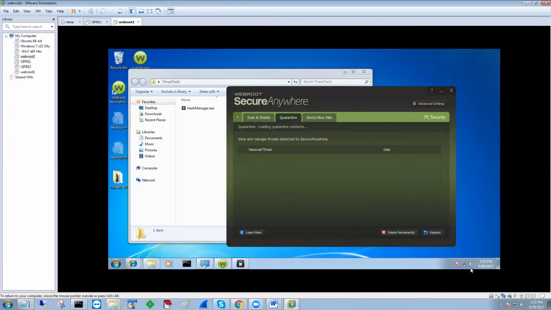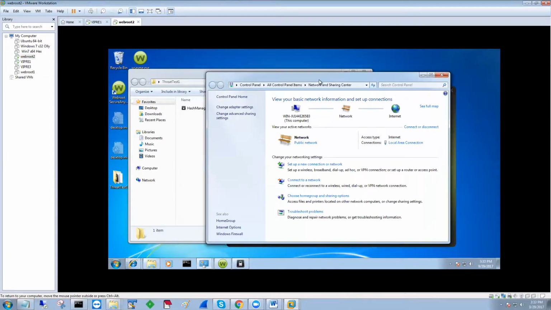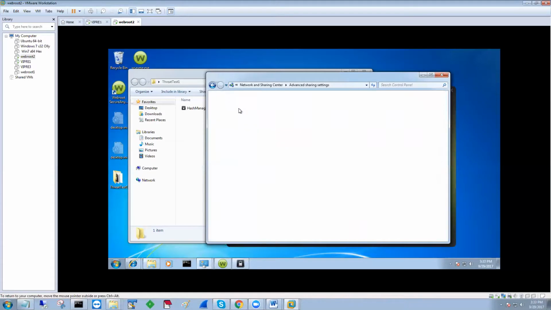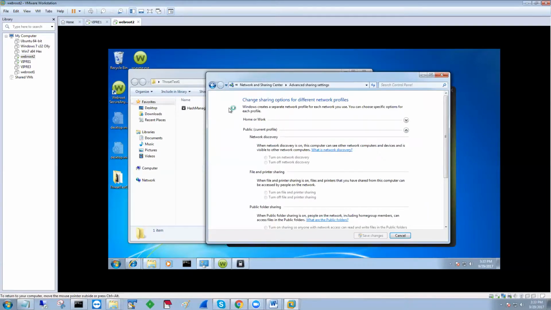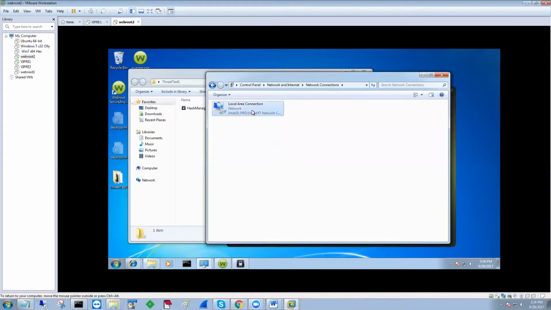So what we're going to do here is same thing. We're going to turn the internet off and repeat the process and change the value of MD5. Let's disable the internet.